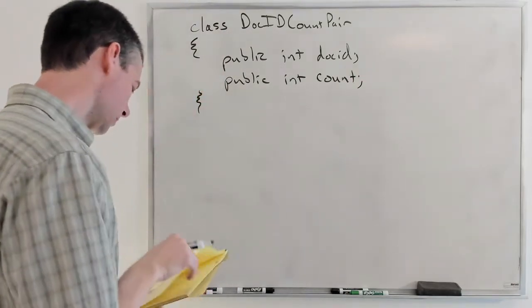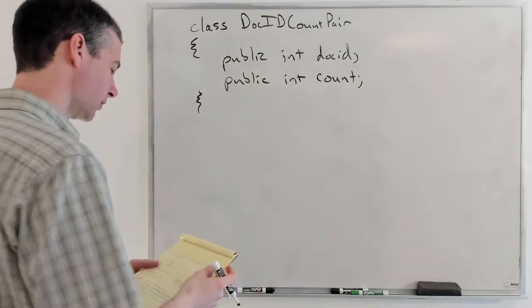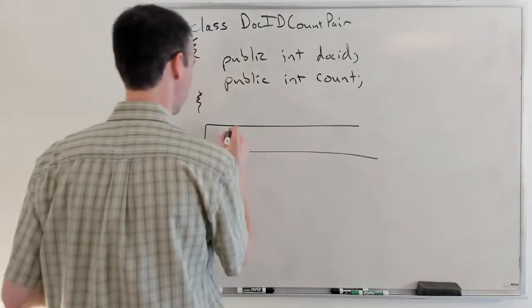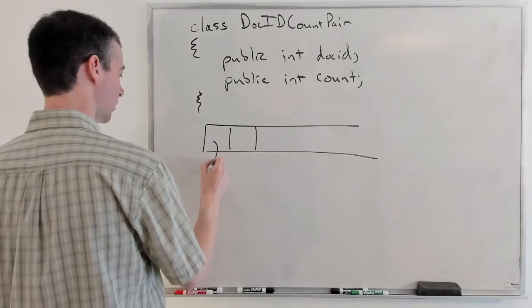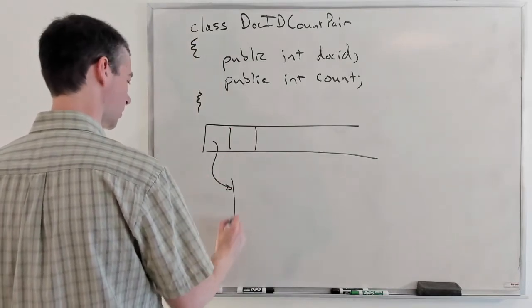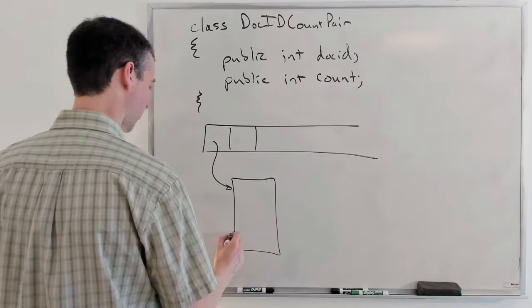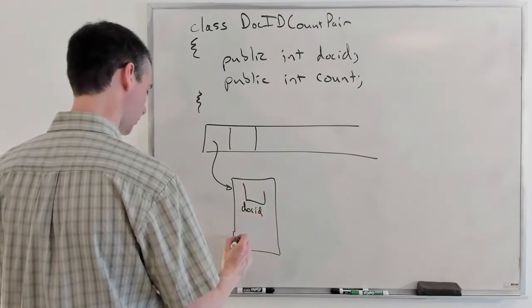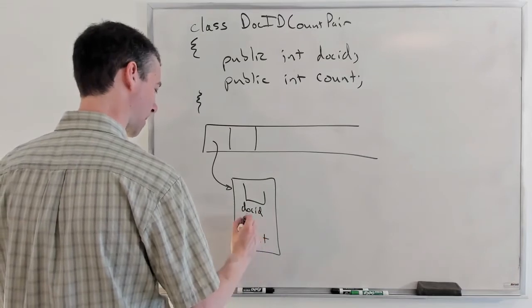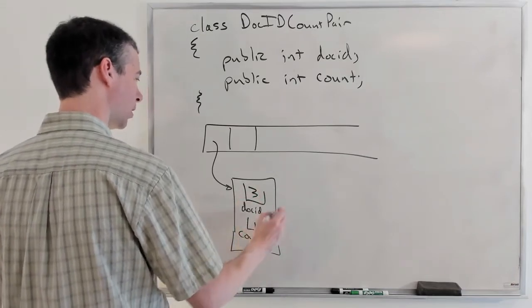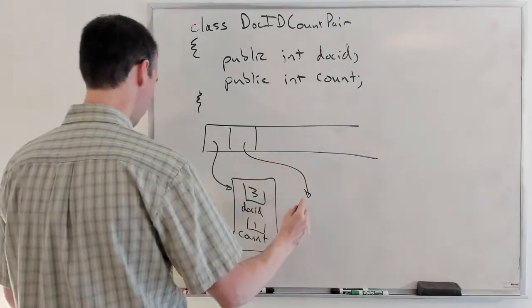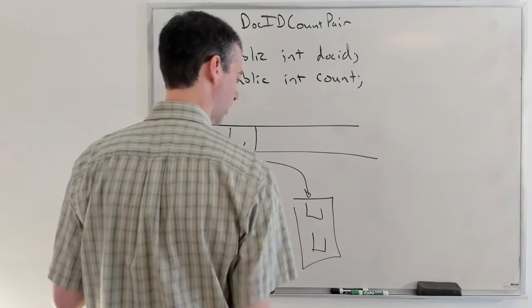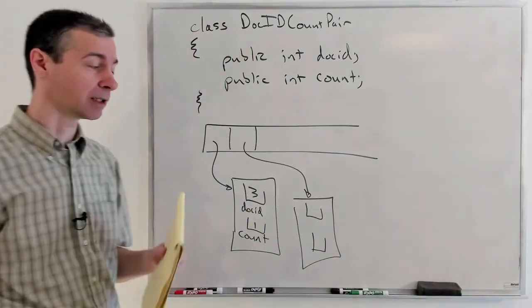And then for them, they build their postings list quite simply. It ends up looking like this: they have a reference off to an object, and inside of that object is the doc ID and the count. So 3 and 1, and then the next one has a reference again to another object with its doc ID and count, and so forth and so on.